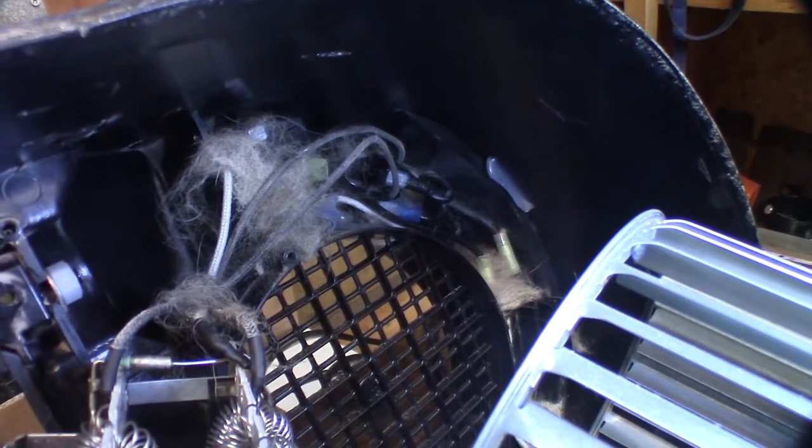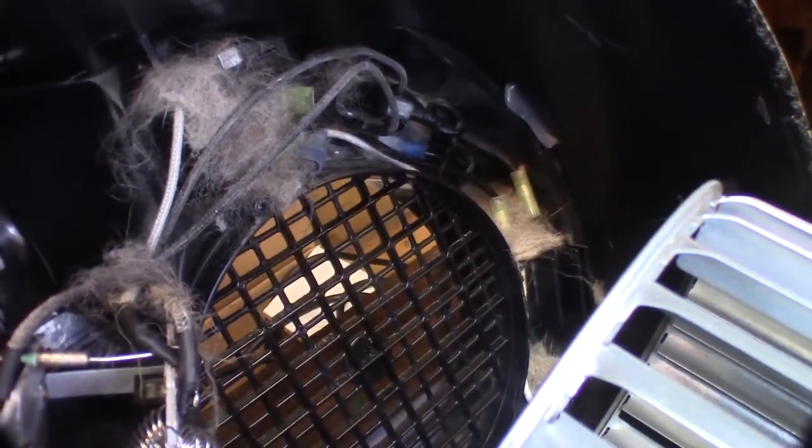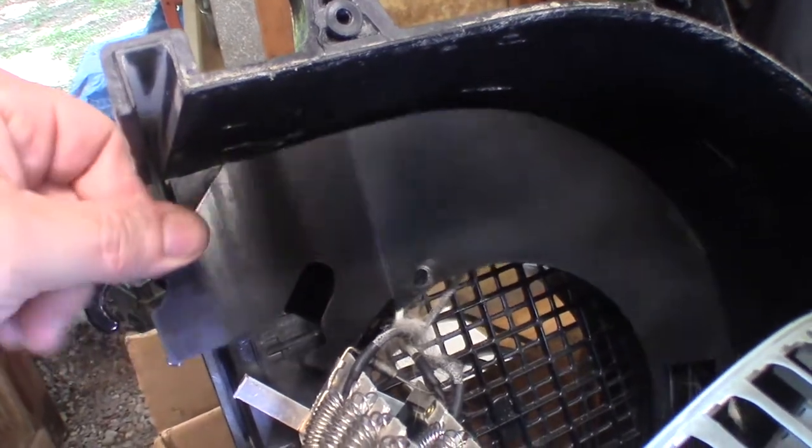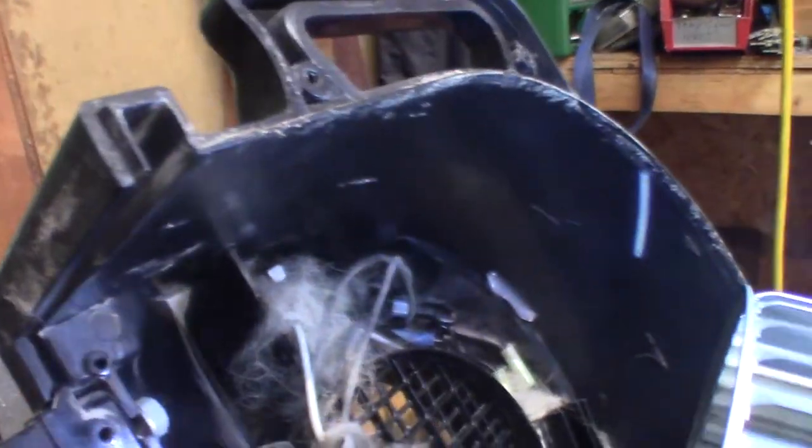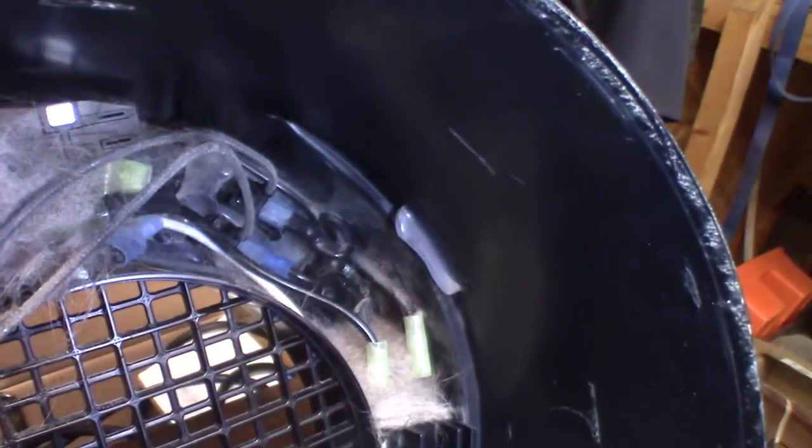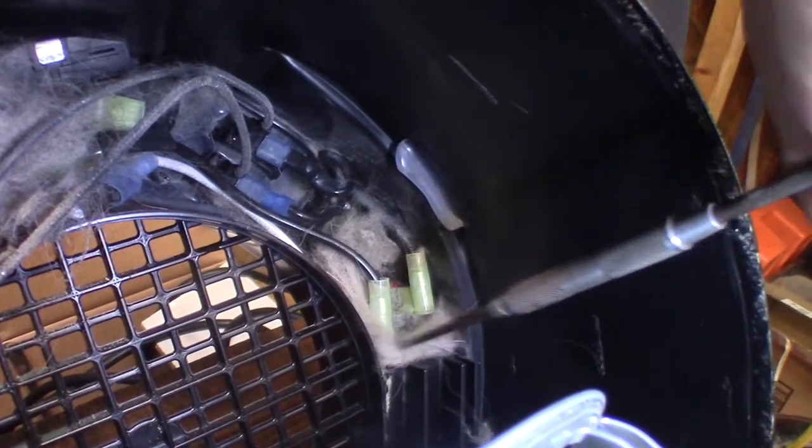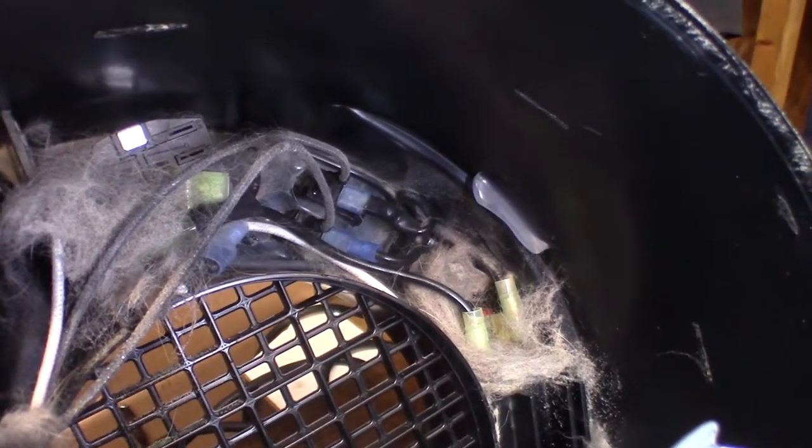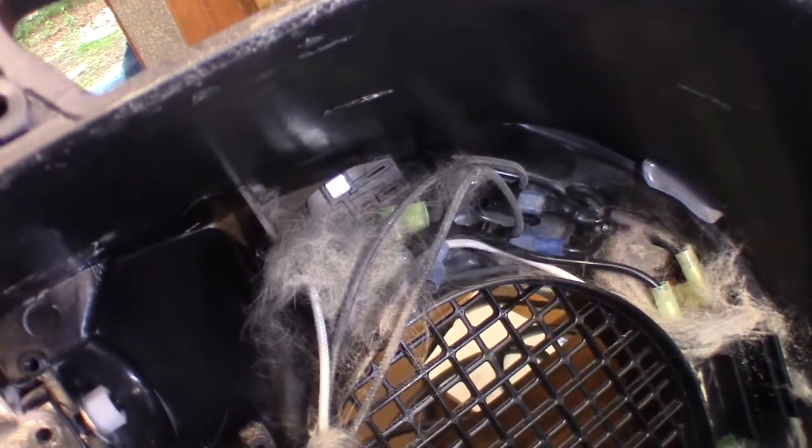So there is the electrical connections to the switches up front and as you can see it's full of hair. Now there is a cover that goes over this. This cover kind of goes in here like this and covers up those switches. The problem is that there's too much gap around the cover and it lets all this hair in and this is quite a significant amount of hair. As you can see all around those connectors which isn't good. Especially given that this is in a humid environment so that would be damp hair at least part of the time.